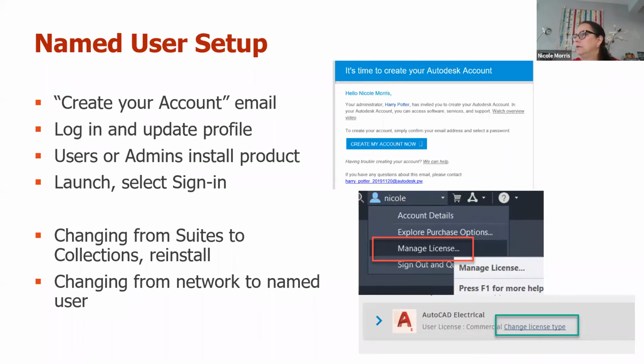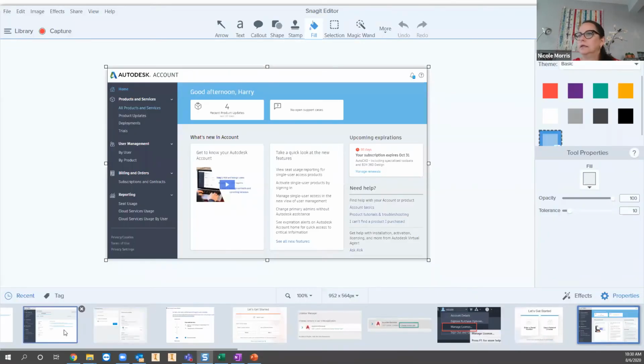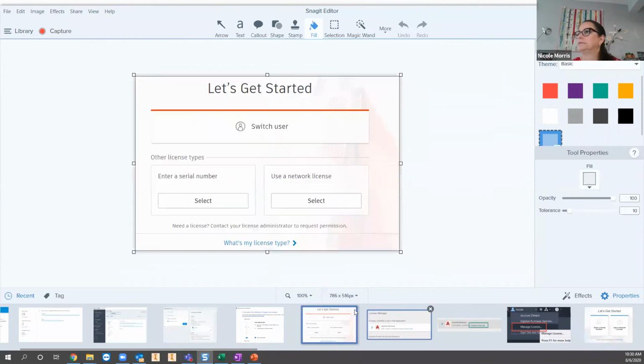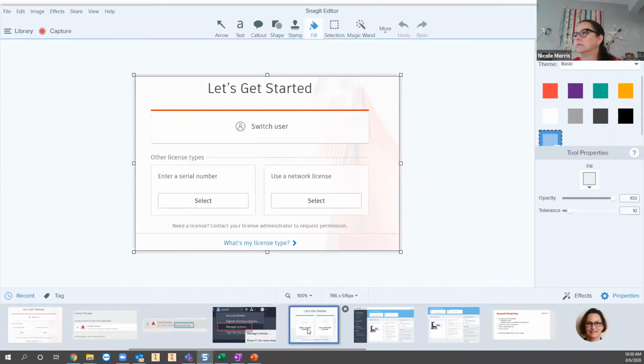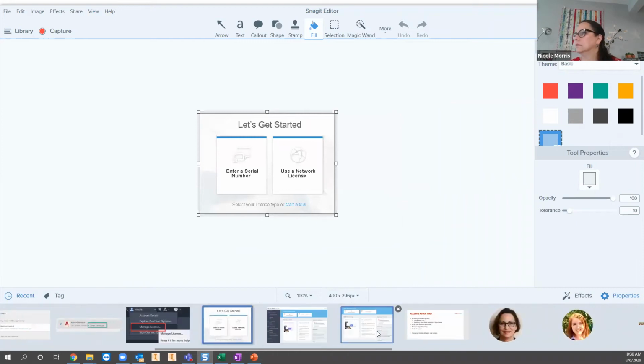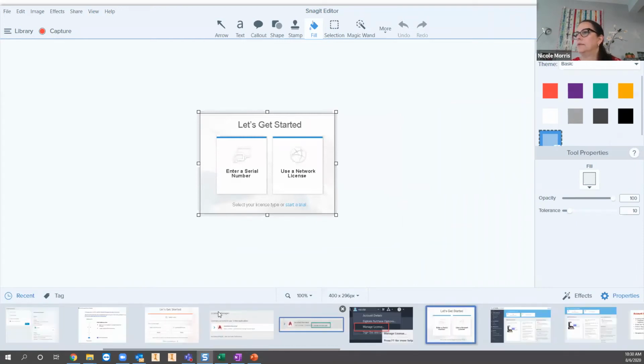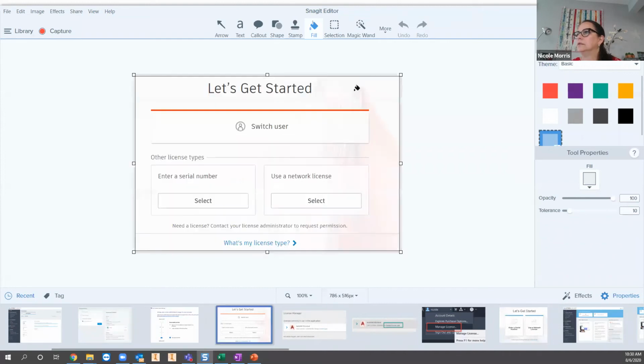The next time you launch your software, you'll see a screenshot that looks like this. This is the newest version of it. So you can either switch users or sign in. I think usually it says sign in up here, or you can do the network license. In the old version, it used to look more like this. So this has changed a little bit to looking like this.